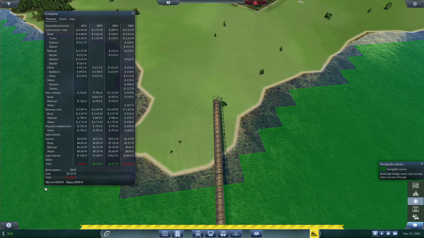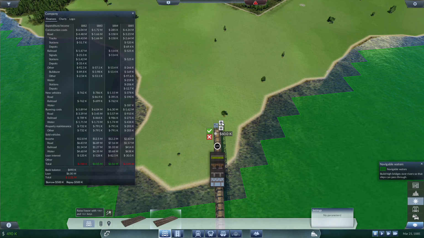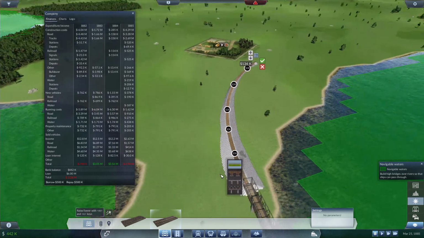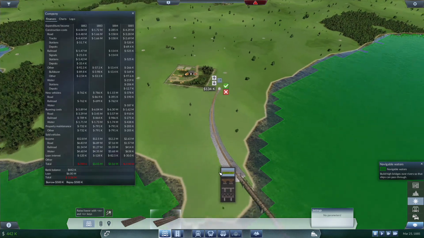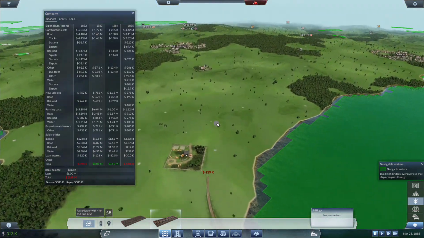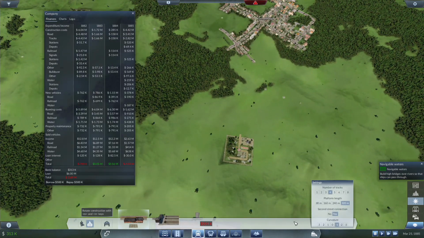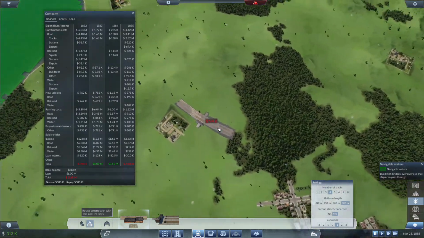We want to borrow some money. Train alignment collision, fine. And we are going to want an embankment. Now, if we can... $113 should be fine. All right, freight station. Wow.